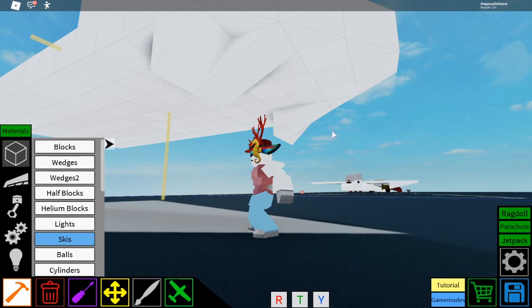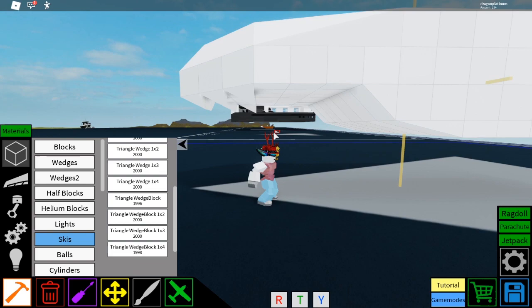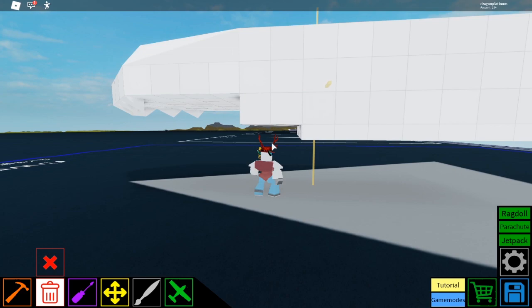Yeah, I wish that there was a half triangle wedge block. I think that would really help me right now with this front part, but I don't have one. So I don't think that's going to be my saving grace on this one. So I think we're just going to have to scrap all this. And I do like the half block, so I think they do add something to this.